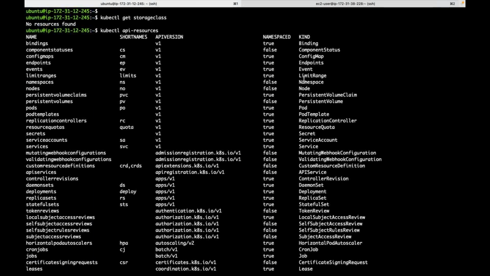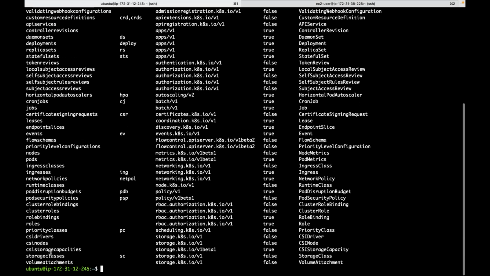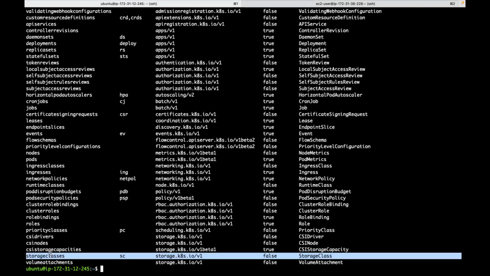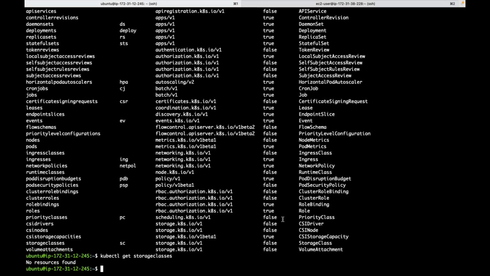If I grep, you can see storage class here in the bottom. So this is also a Kubernetes resource. As of now, do I have any storage class, in the short form SC, or storage classes, by default here?